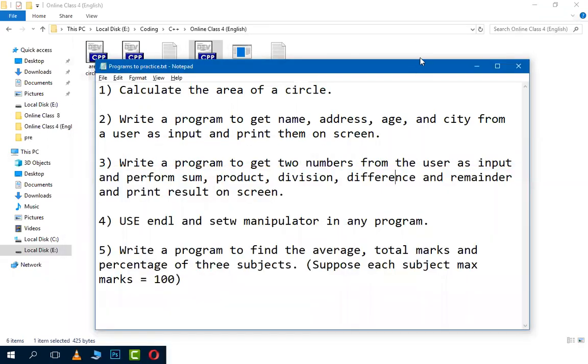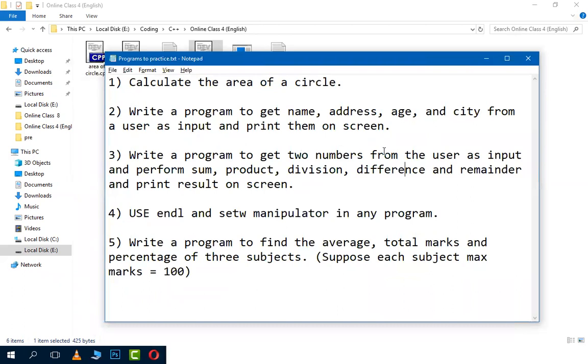The third program is to write a program to get two numbers from the user as input and perform sum, which means addition, product, which means multiplication, division, and difference, which means subtraction, and remainder, and print the result on screen. So we have to perform all of these.